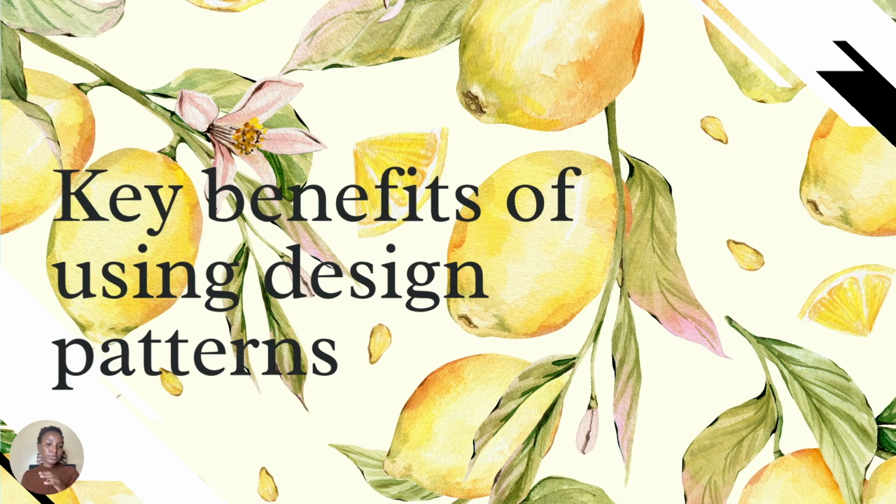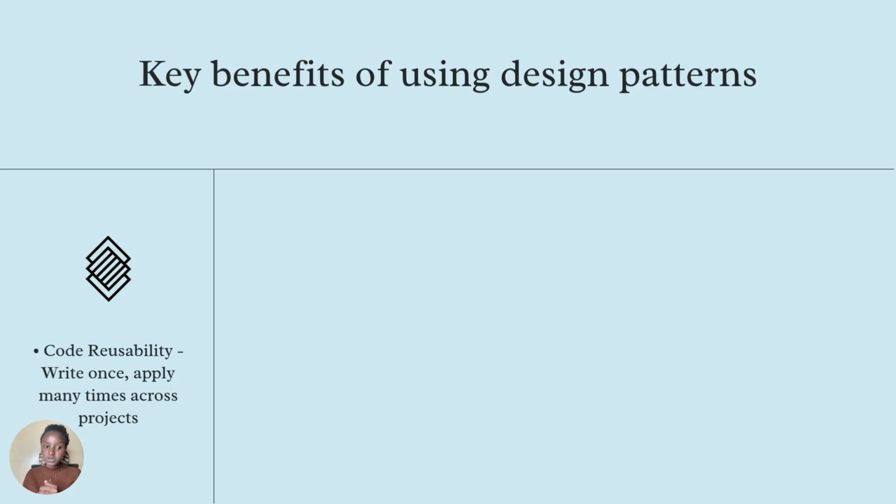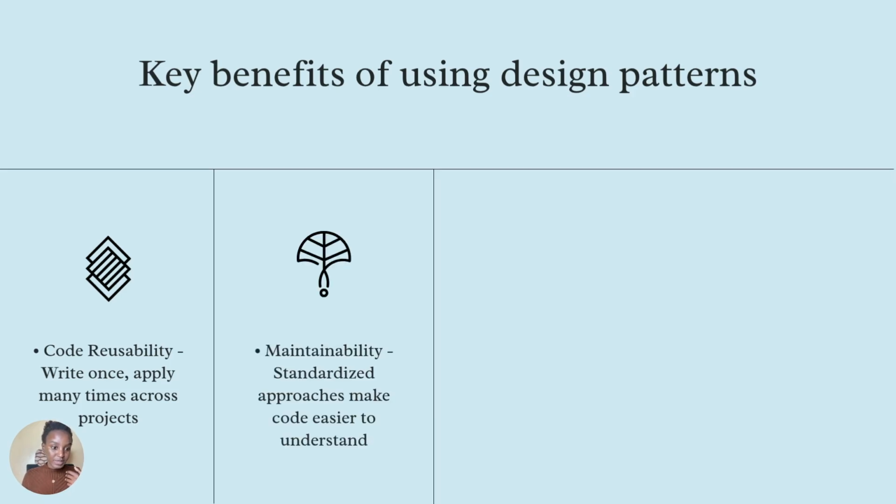So let's go to key benefits of using design patterns. What are the benefits? One, code reusability. You write once and apply as many times across the projects. You don't have to keep repeating this code because you already have it, and you'll see examples of this. Actually, the three patterns I'm going to cover today will show reusability pretty much.